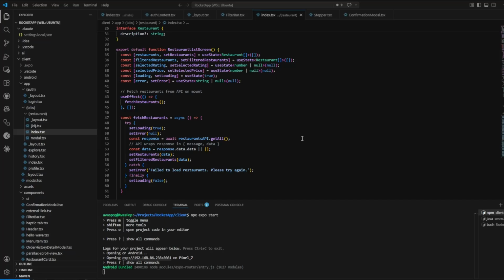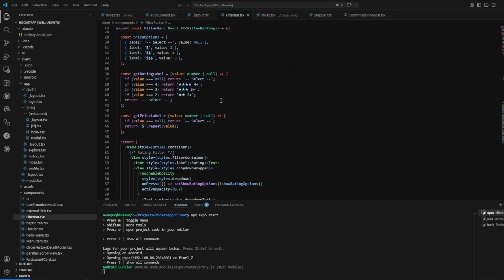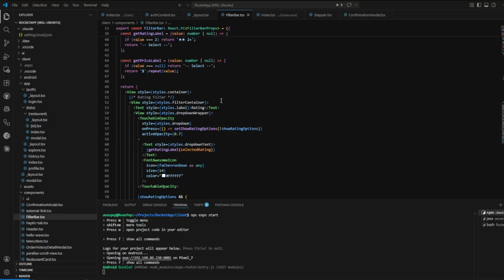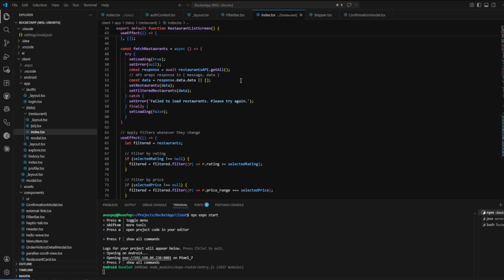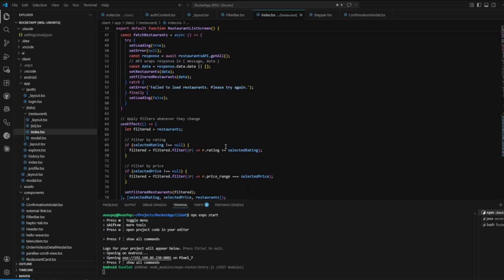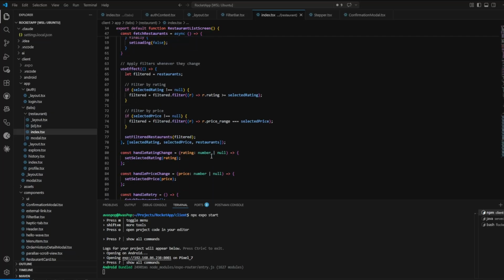The second applies filters and has a dependency array containing selected rating, selected price, and restaurants. Whenever any of those three changes, the filter logic reruns.